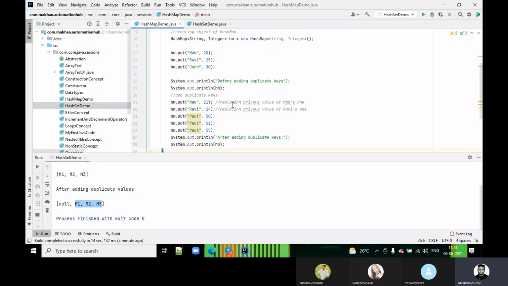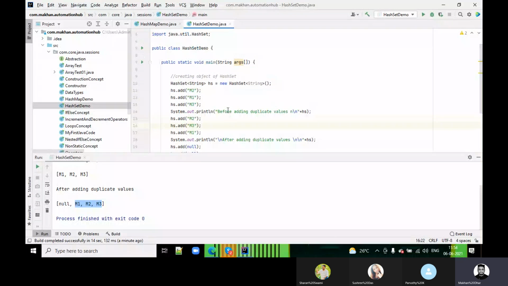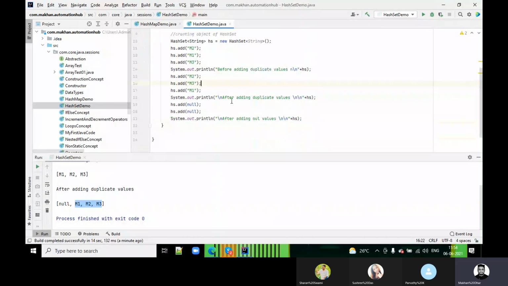Take the example of Excel: you have a key and value, so based on key and value you handle all these things. But for your understanding, you should know the difference. In one line, a set will not allow duplicate values.